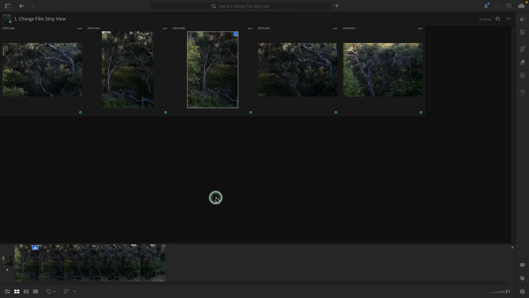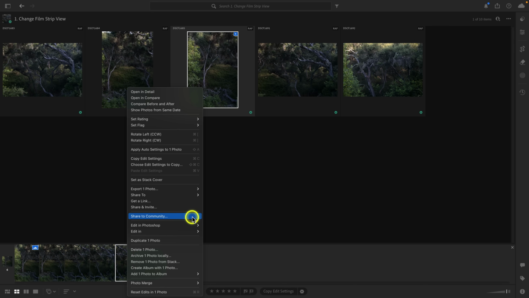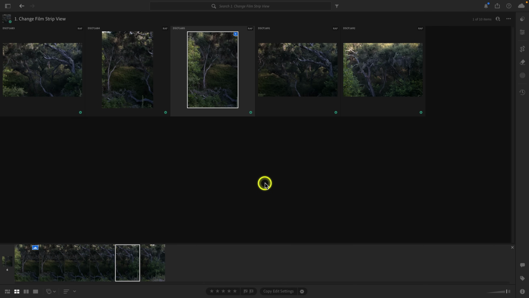But that's not the trick that I want to show you. What I just learned is actually you can change the film strip from this kind of default photo grid to more of a square grid, which will give you more information. But it's not very intuitive. Like if you click and right click, there's nothing to indicate how to do that. The reason for that is you have to be in detail view. So what's detail view?